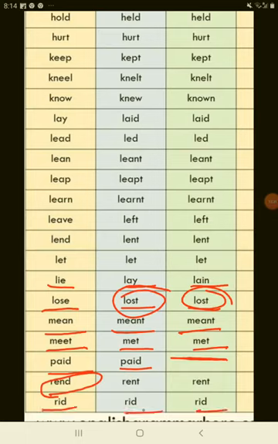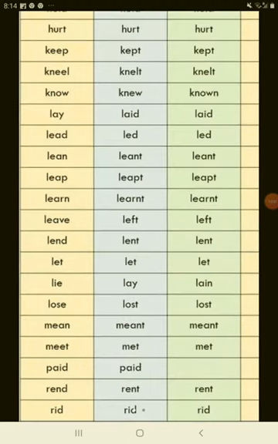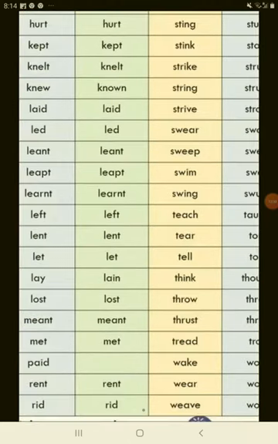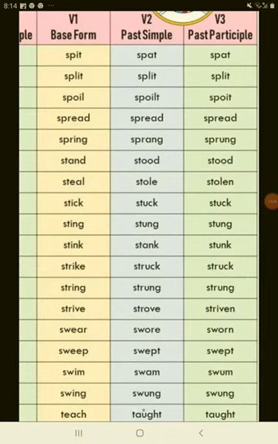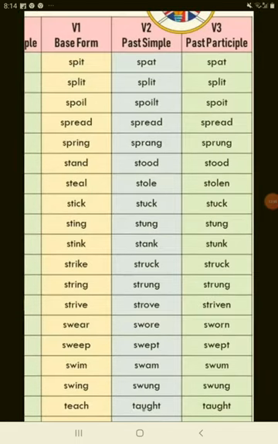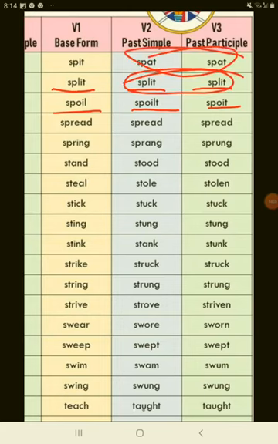Now there will be other helping verbs that will be used along with this, that will guide us through. And similarly, you have other words like spit, pat, spat, split. Now see, again I will show you that these changes are not taking place in every verb. Some are remaining the same. So you have to learn them, you have to keep reading them. So you will see that here these two remain the same, and here also they remain the same. So they've given you the list, and here also there is no change.